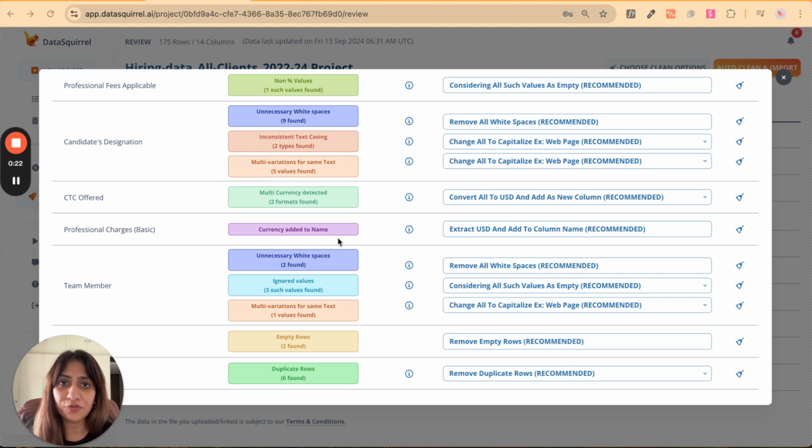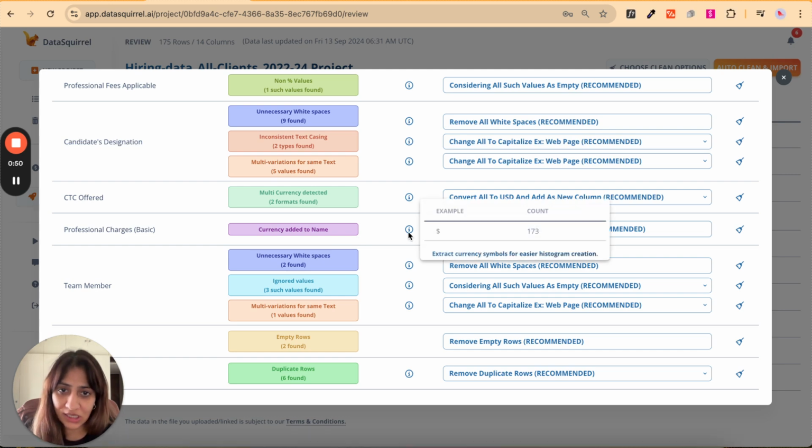For example, if you're working with sales data and that's listed at say $100, $200, etc., DataSquirrel will separate the currency symbol during cleaning the dataset, allowing you to sum or compare the actual numbers accurately. Just like percentages, this is essential for comparing values and calculating totals or averages when you are doing your charting and visualization. Without cleaning, your BI tool won't be able to analyze or visualize this data correctly.